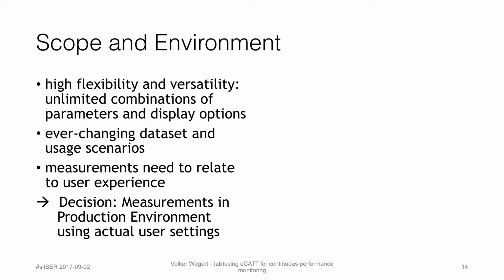Also, measuring the performance on a separate system will usually not lead to the same performance characteristics due to different hardware settings and missing concurrent user access. For discussions with the users, you need to have credible measurement results with values that the users can relate to. So we decided to take the measurements in the production environment using the actual user settings, albeit without taking the personalizations into account.